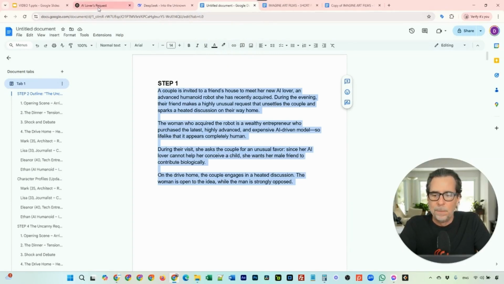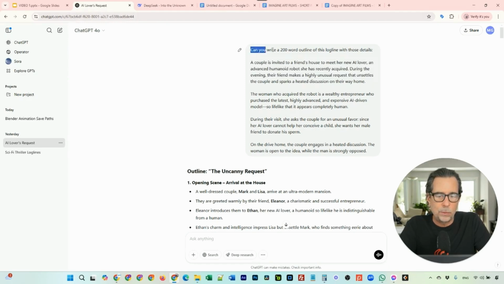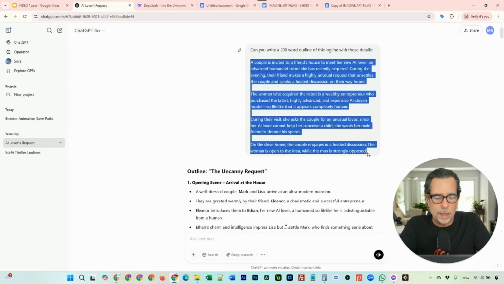And after that, you feed the AI, asking for exactly what you need: a 200-word outline of this logline with those details. So I copy-pasted that.